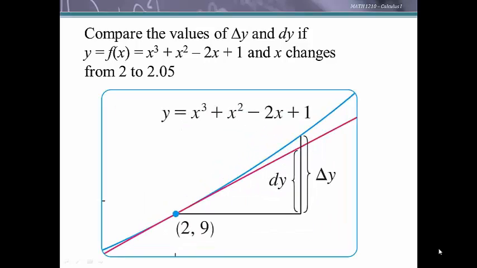Let's see what we just found graphically. As we were looking where x was 2, and we made a little change in x, 0.05, that's our delta x, and that's also our dx. When we computed the tangent, our dy, and got 0.7, that was the change to get to this tangent line. And when we got the delta y, which was 0.7 with those decimals, that was actually what the function did. You can see we have a little difference between the two, but this is approximately this.